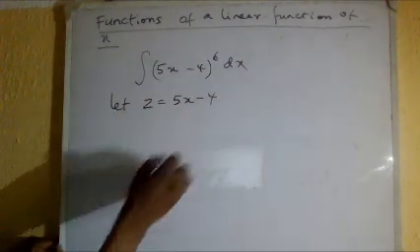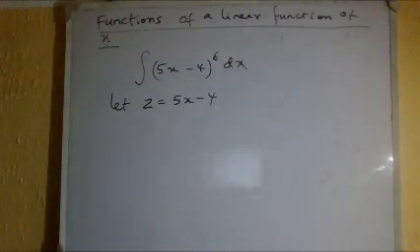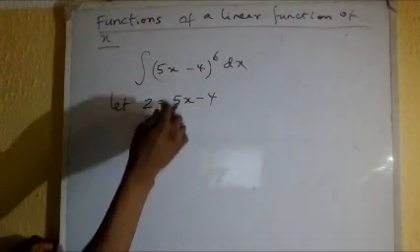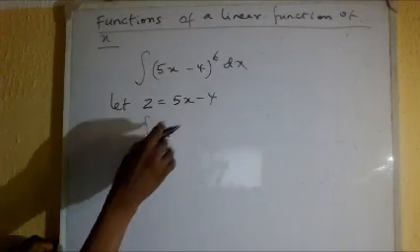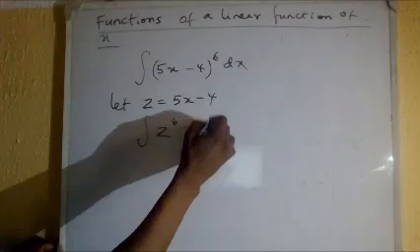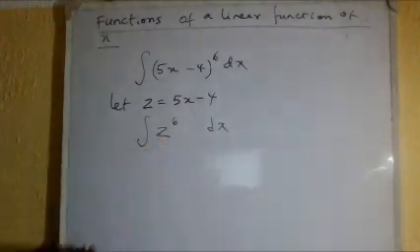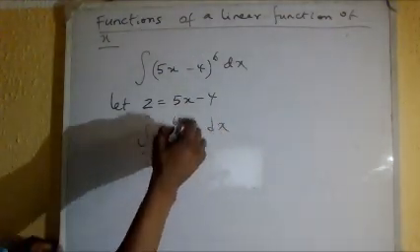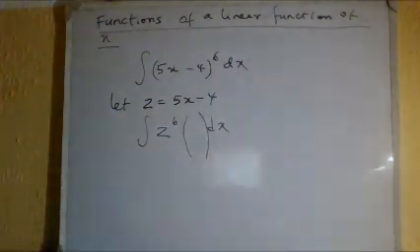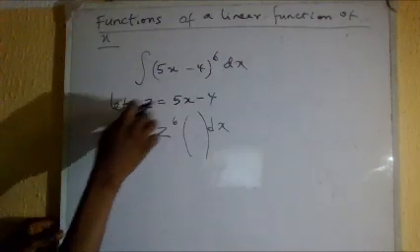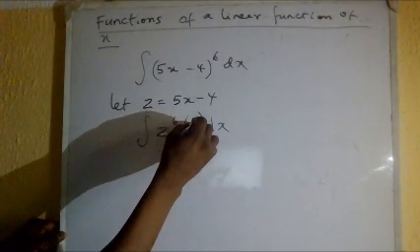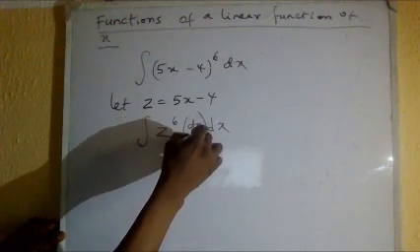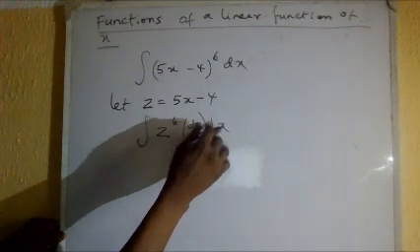Let. If we do that, then we can now write this expression like this. Integral z. So when we see 5x minus 4, we put z, raised to power 6. But this is still dx. It will not go because this is z and this is dx. So what do we introduce to neutralize this dx? We'll introduce an inverse differential of dz/dx. So it will now be times dx/dz, then we'll change this one to dz.